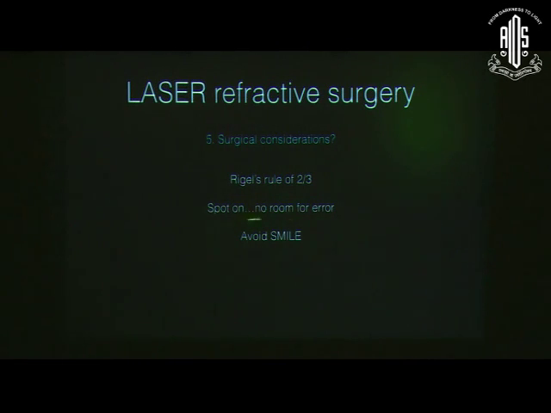So if you have a patient doing SMILE for monovision, enhancing a SMILE is going to be difficult unless you do the surface ablation. So probably good to avoid SMILE. Larger flaps are good because enhancement rates are quite high. Almost 30% of patients who have monovision will require an enhancement because they realize they're not comfortable with what they're seeing right now. So if you have a hyperopic correction and you need to do a hyperopic correction after a myopic correction, always plan for a large flap early on rather than having to do a surface ablation later.